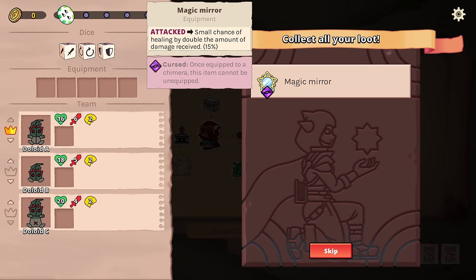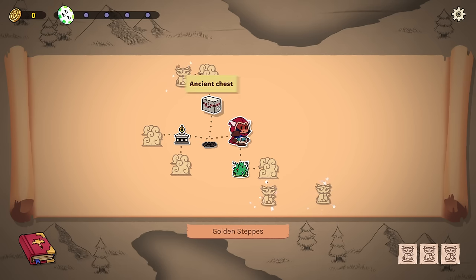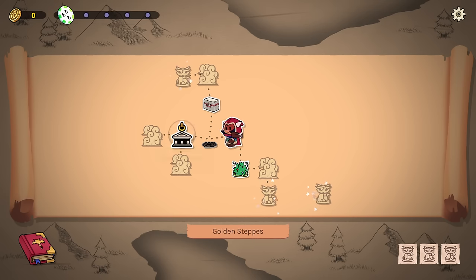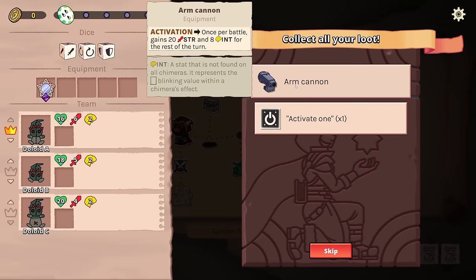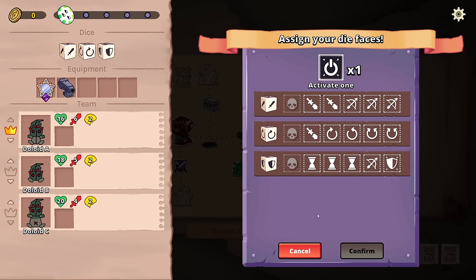Collect your loot from the grave. There was an event, actually, that I trashed this, didn't I? So it's like one of those events where you get to get it back? What the heck? All right. Ancient chest, mausoleum. What the hell is happening? Arm cannon. Once per battle, gains 20 strength and 8 intelligence for the rest of the turn? What? On activation. Target one ally, it gains an activation? What is happening here? This seems wild.